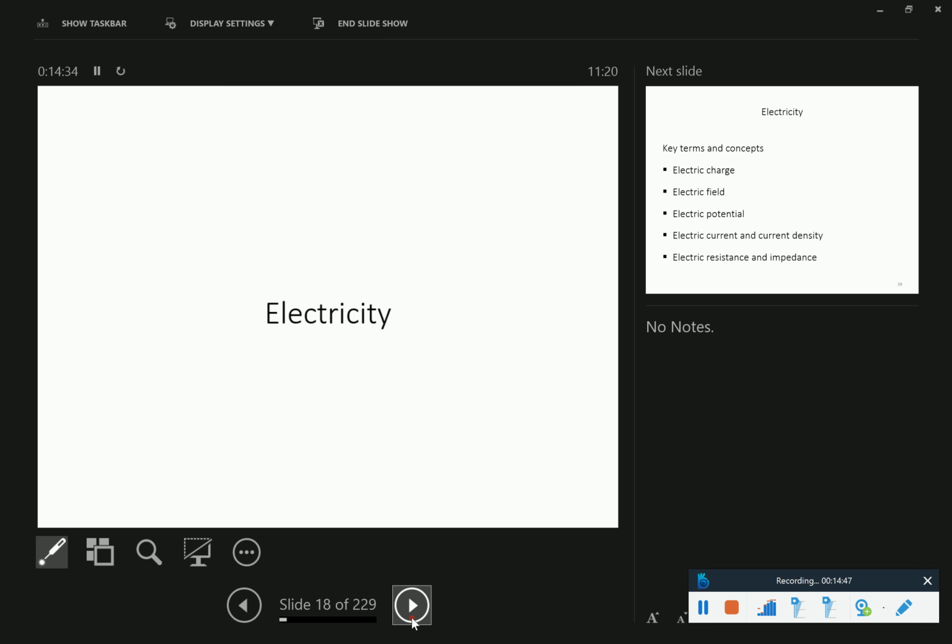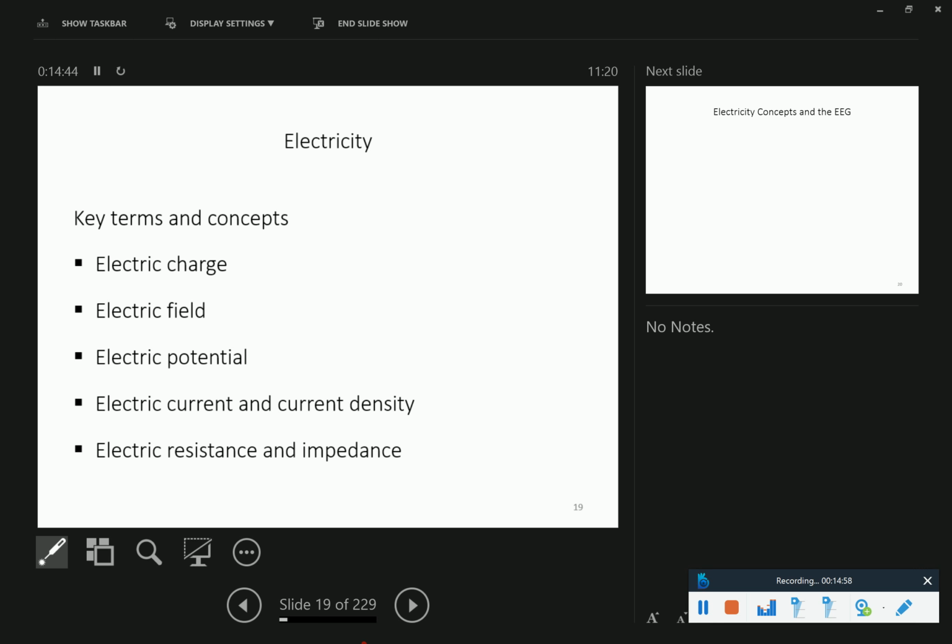So, electricity. Essentially this is going back to your high school physics, and reviews some key terms and concepts that come up throughout EEG research. Maybe the main thing that comes up once you actually do your first EEG experiment, or even if you're just a participant, is that people will put some gel into the electrodes, and then the participants will ask, so what are you doing? Why are you doing this?